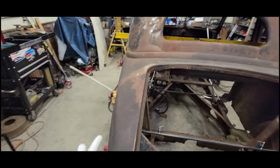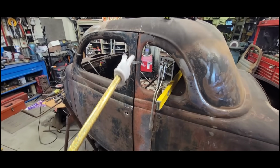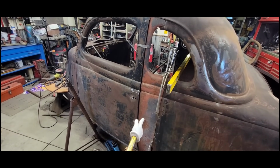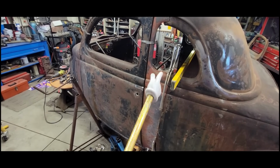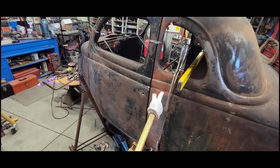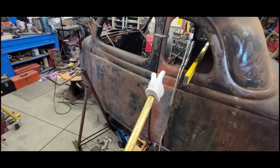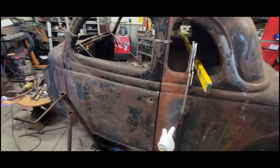We're going to get it a little bit tighter, and that will lead us into part two, which is going to be the final placement and weld-in of this donor B pillar that I picked up. This is off of a sedan, and it's really close to what would have been stock in this area. There might be a few adaptations in the steps of the jamb itself, but this gets me a lot closer than trying to fabricate one, at least the skin portion for sure. So we're going to get this welded in.